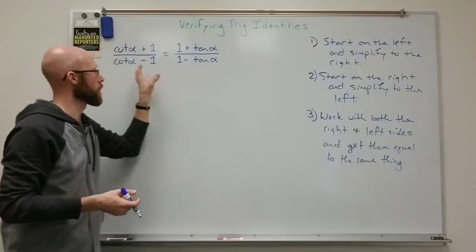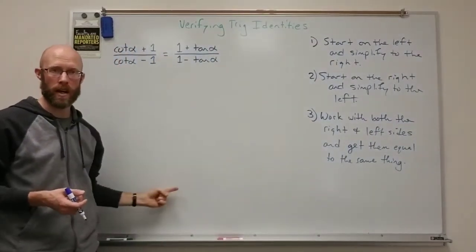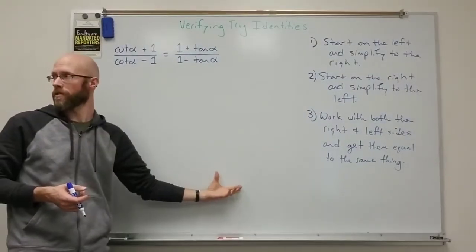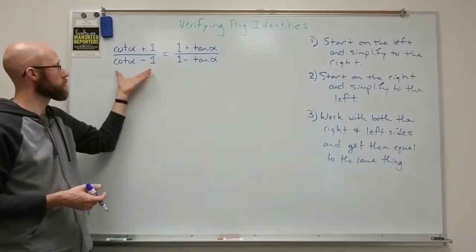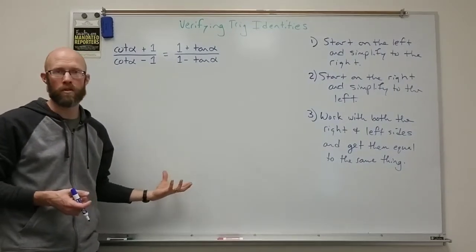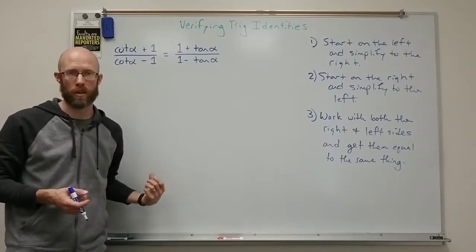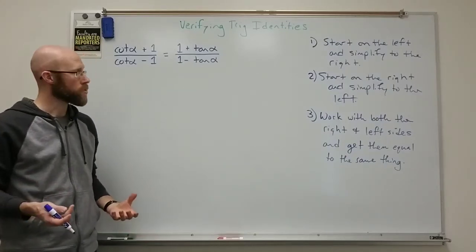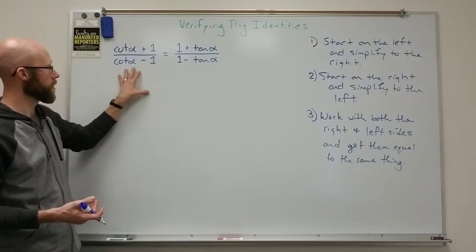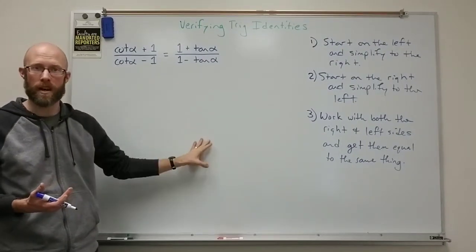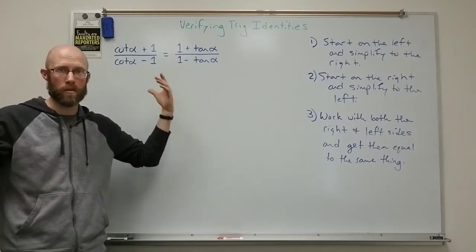I could start from the left side and try to simplify and end up with the right side, or I could start on the right and try to end up with the left, or I could maybe work on each side and hopefully get to a third equivalent expression for each of them. I'm not sure exactly which one I should do, so I'm just going to start on the left side, and if I get stuck, then I'll work on the right side, and hopefully we'll come up with something as we go.